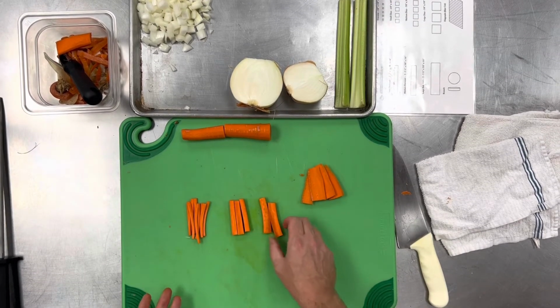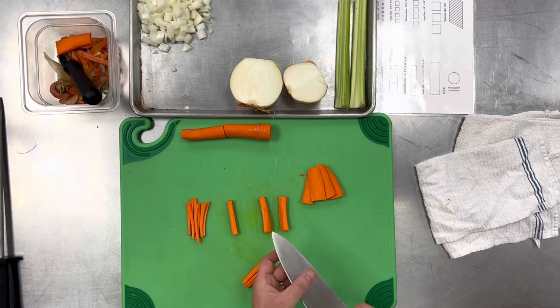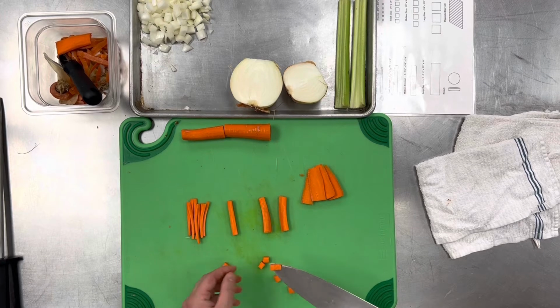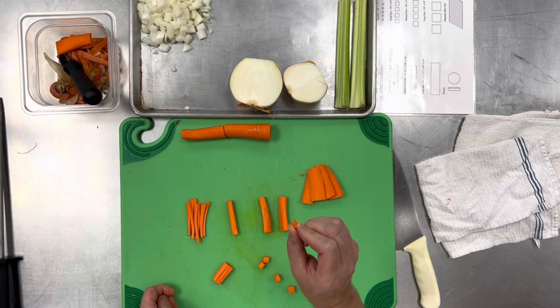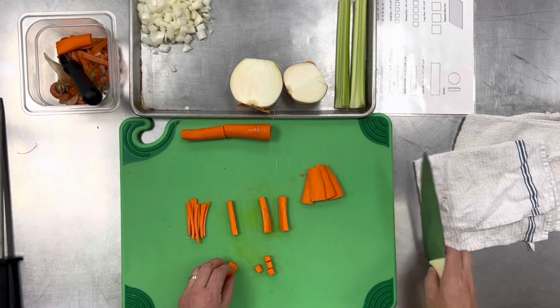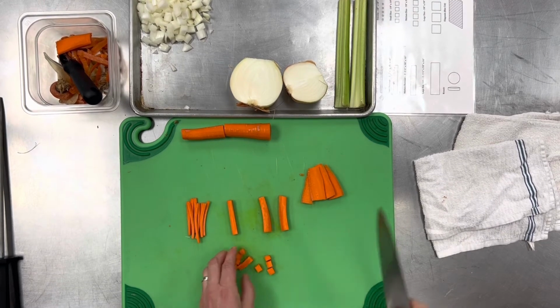And then if you want to make dice out of it, if I want to make small dice out of my small bâtonnets, I literally just cut them into cubes. Now, a lot of people start doing this, and it looks really good that way, but it's way too thin this way. That's not a good cut.